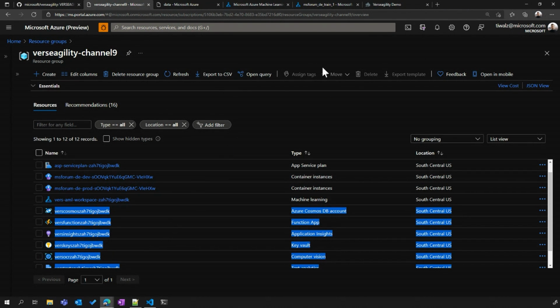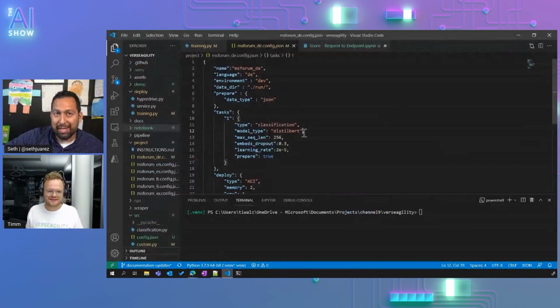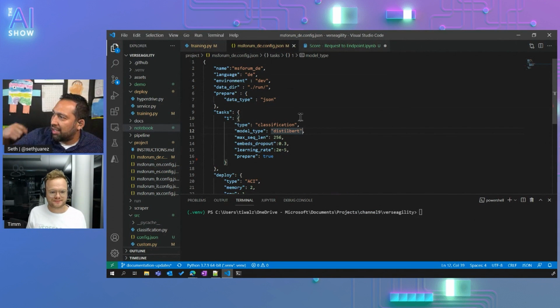Of course. So let's go back to the config file, because I have a couple of questions about maybe the data. When you say the data, does the data have to be in a specific shape, or is there anything you have to do for that? Exactly. So we have a standard file format for Verseagility, which we defined, which is going to be collected by a backend service, which is part of the template. Because one important thing is definitely we don't only support normal text files like a CSV file.